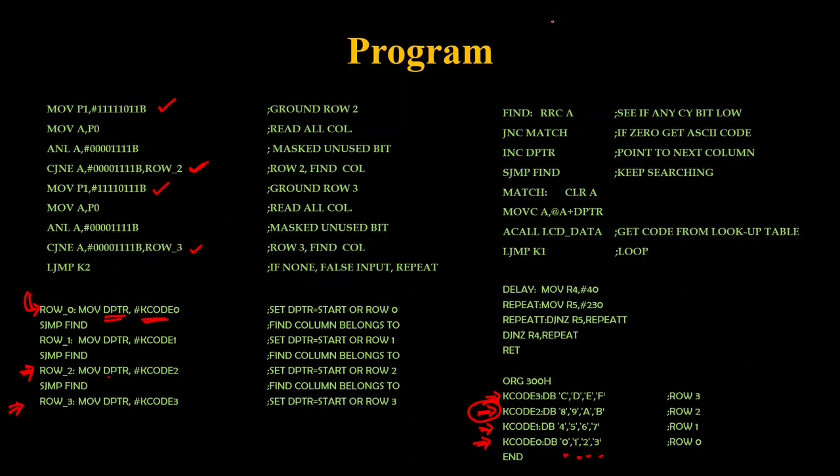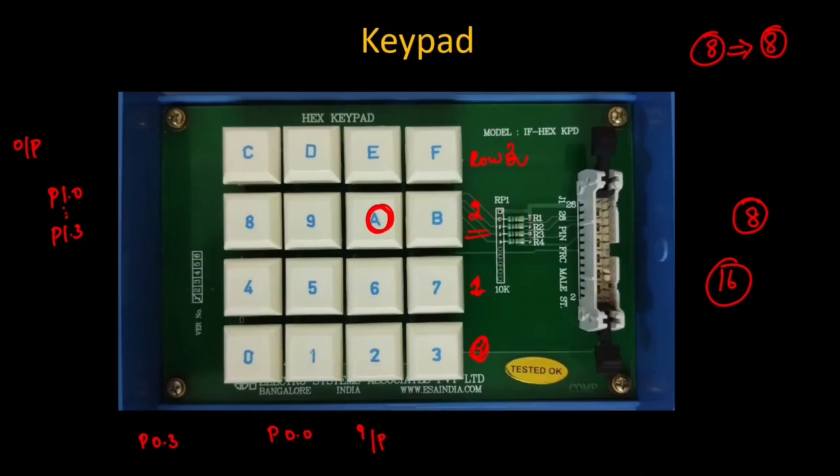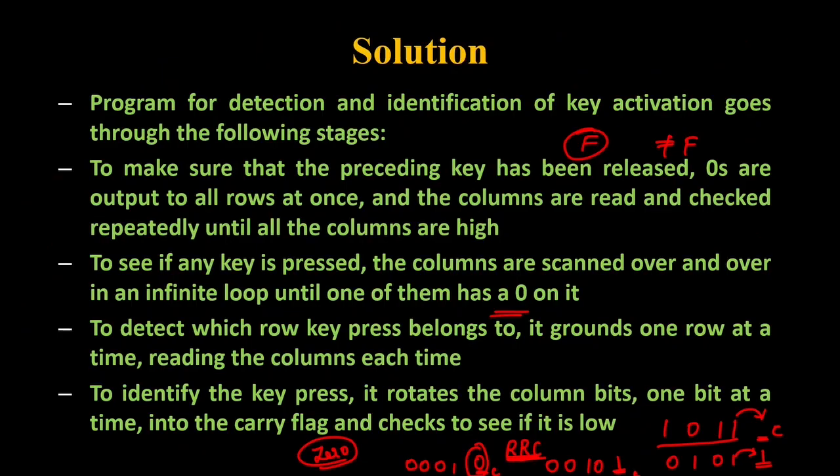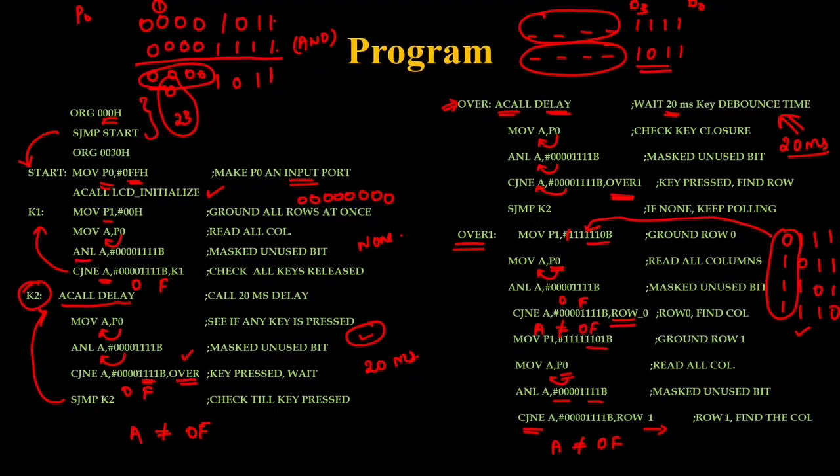I have concluded that it is not equal to 0F, right? But the value inside my accumulator, if it is with respect to A, see here, with respect to A, this is with respect to 0, 1, 2, 3, right? So in this condition, if it is going to be 0, 1, 2, 3, what will be the values which I am going to get here? So it is going to be your port 0. So it is going to be your condition. So correspondingly, which things I am going to get in terms of your input.